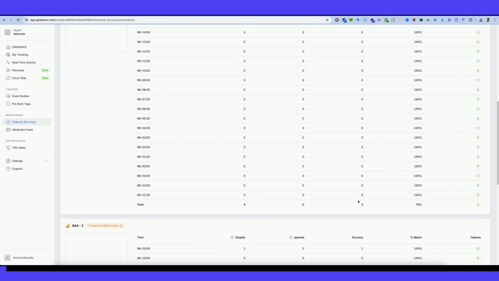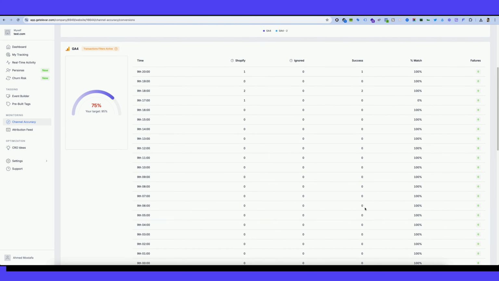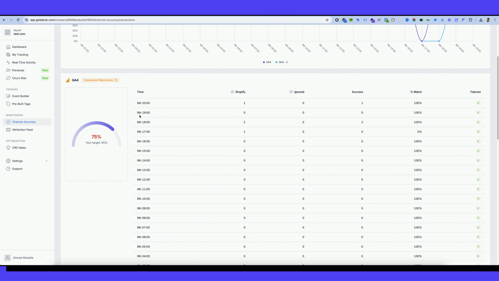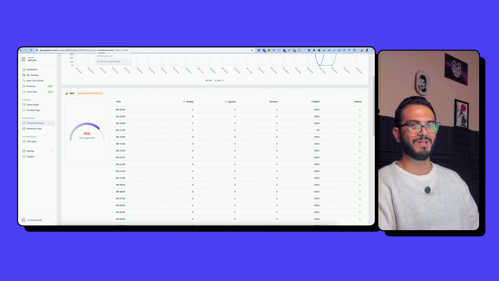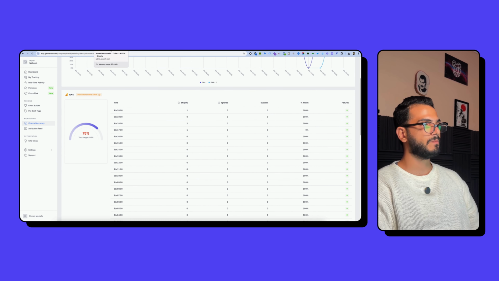It should be 3 orders, but if here we're seeing only 2, this means that there is something wrong. So you will get an instant email that notifies you that there is something wrong with your tracking setup. You can definitely reach out to us or start looking at your Elevar setup. Maybe there is something you have missed doing. Maybe someone has uninstalled the Elevar app or anything else.